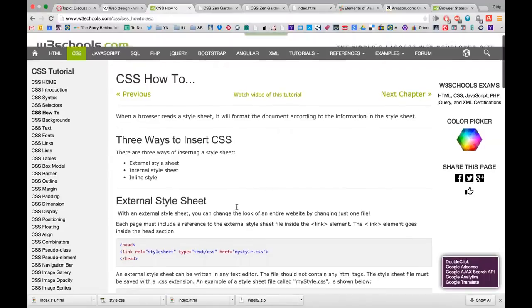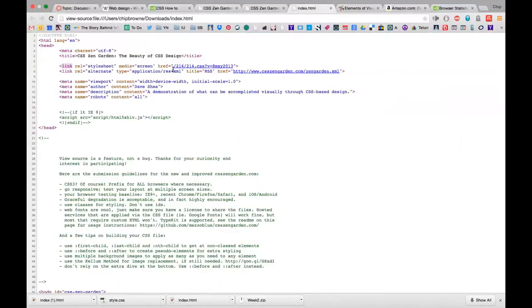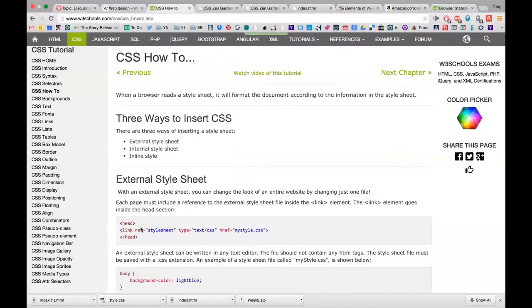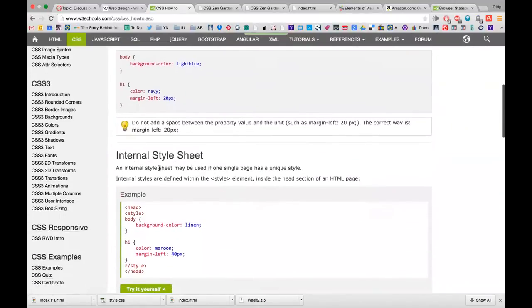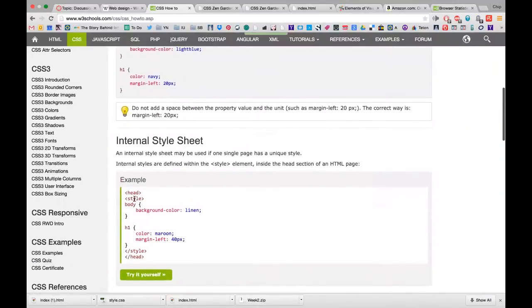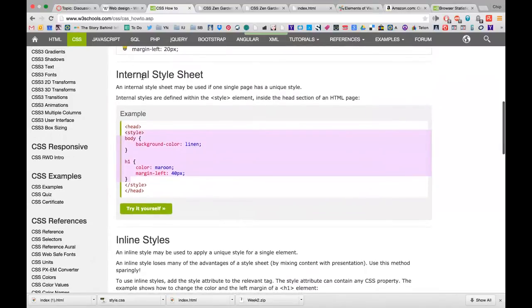We have an external style sheet. That's the one that CSS Zen Garden is using. See that right there? They call it external style sheet when the whole file is a separate file altogether. And that's the external style sheet. And then the internal style sheet, that's also the name for embedded. As you can see, there's the style tag, and there's our directives inside, so it's embedded. Or internal, it's the same thing. Internal or embedded is the same, they're interchangeable.